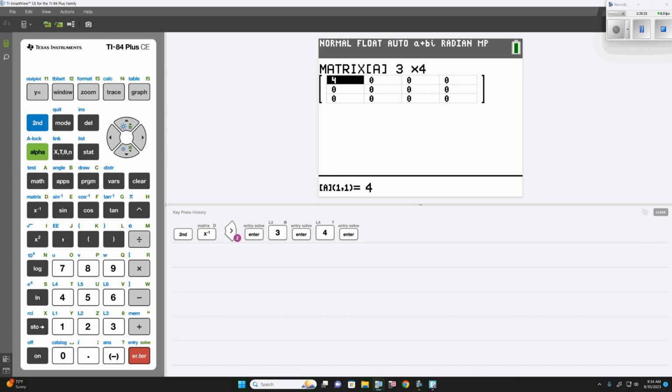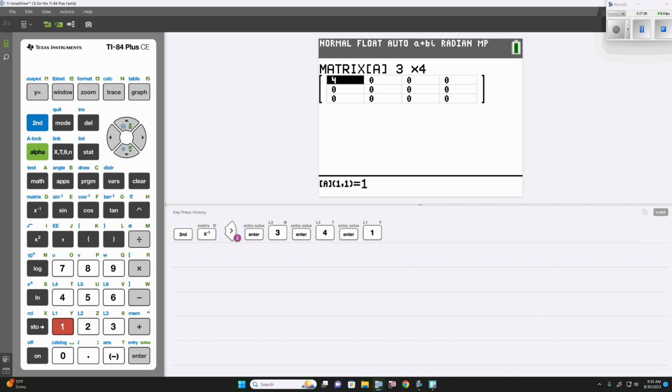Each number that you type in, you can hit enter and it'll move to the next spot for you. When you hit second, all the terms above the buttons in blue, that's what it's going to take in. Questions on any of this so far? Now it might look a little different just because of the model type, but now we're going to type our matrix in. Across the top row is what? 1, 1, 1, 2, yes?